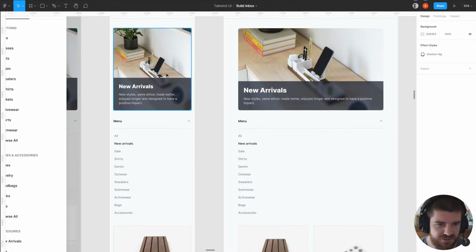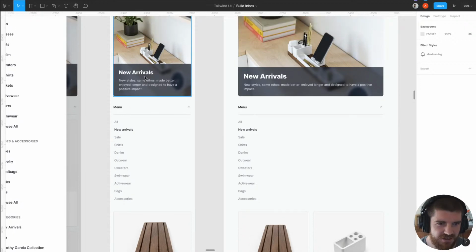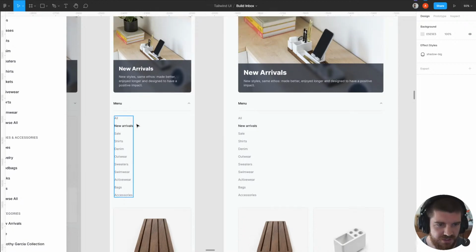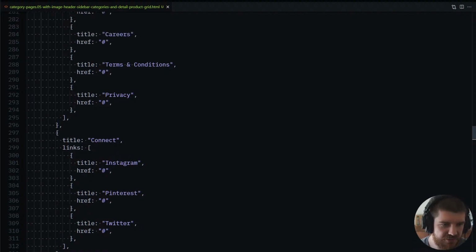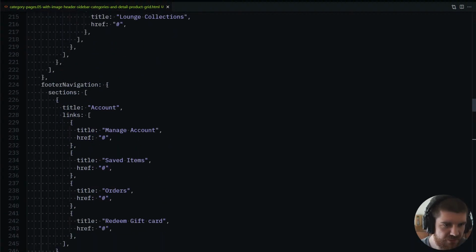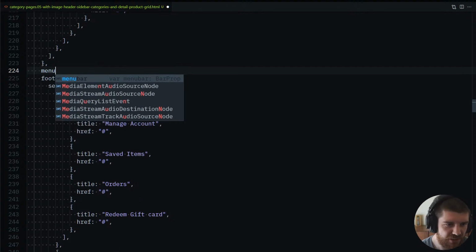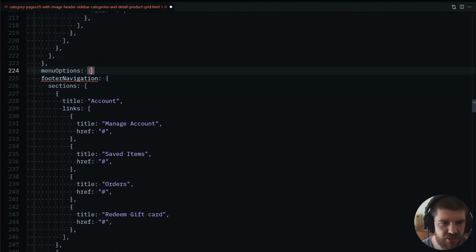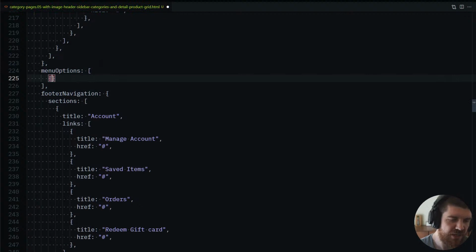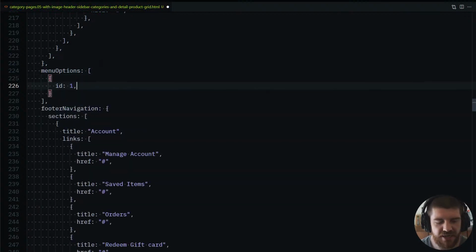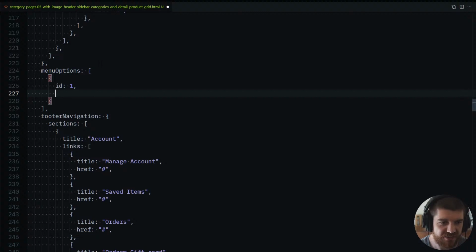So the first thing is I see this hero section will have an image and some basic copy. That could probably all be just coded straight into the template. This menu, however, I'd like to loop over an array of menu options. So let's get that stepped out real quick. In my data here, let's create a new object called menu options. And this will actually just be an array. And inside of here, I'll have an object. I'm going to include IDs for these for our React templates, so they have a unique key that they can put on each item in the array.